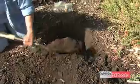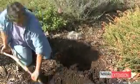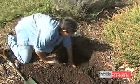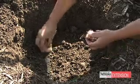That extra 2 inches of soil is a good idea because the soil will settle and then your bulbs will be at their correct planting depth. A recommended depth to plant your bulbs is 3 times the height of the bulb, and for spacing it's 3 times the width of the bulb.